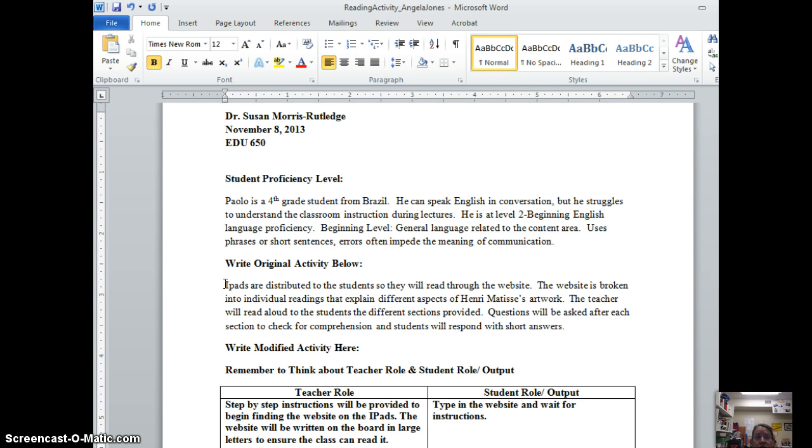Okay? So this is where you're going to write your original reading activity that you have. If you do not have an original reading activity or exercise within your original lesson plan, then you develop one. You think, okay, how do I read in math? Well, I read the textbook. I read the equations.